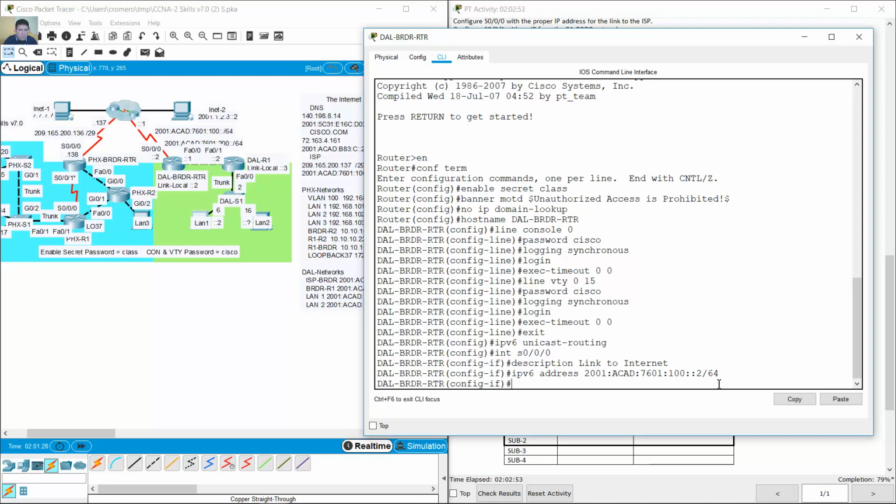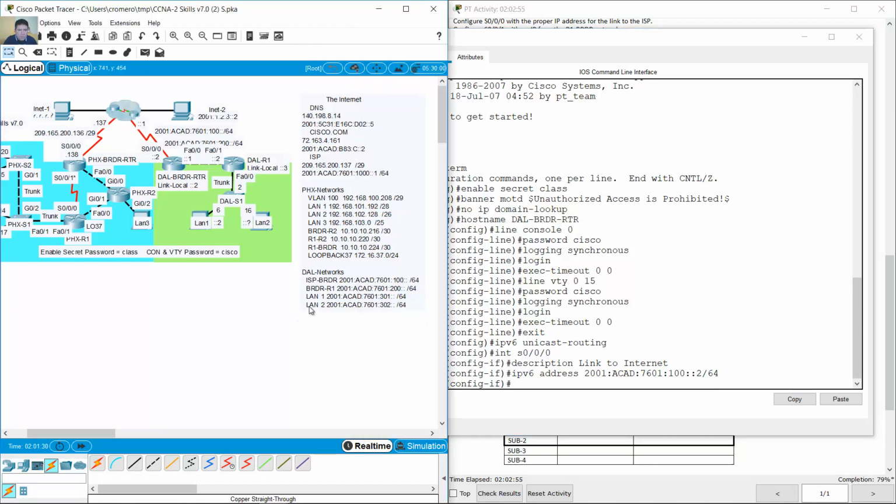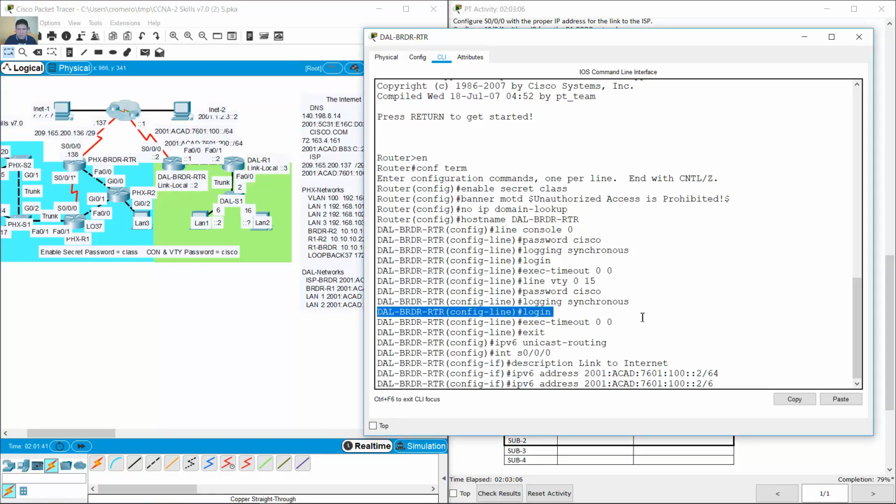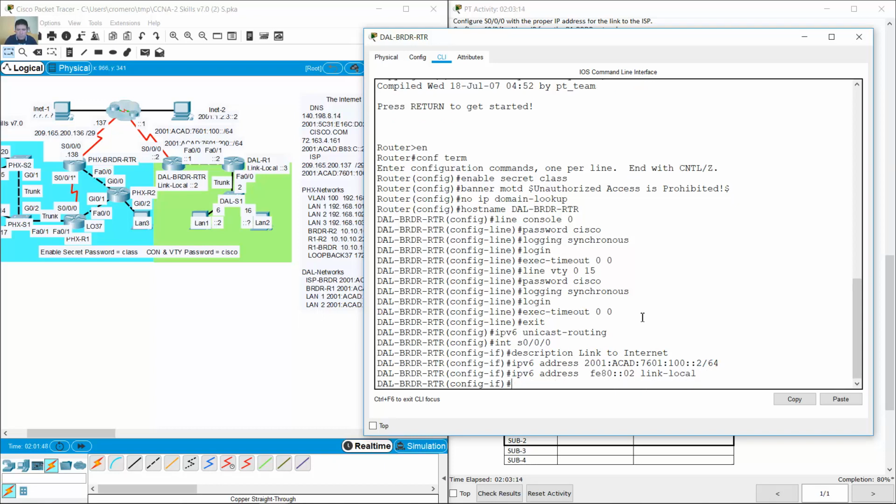Okay, the link local is 2. Okay, IPv6 address, link local 2, link-local.